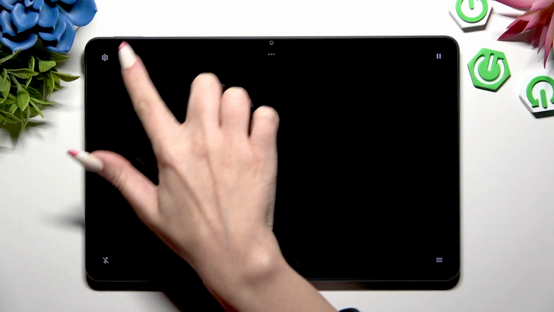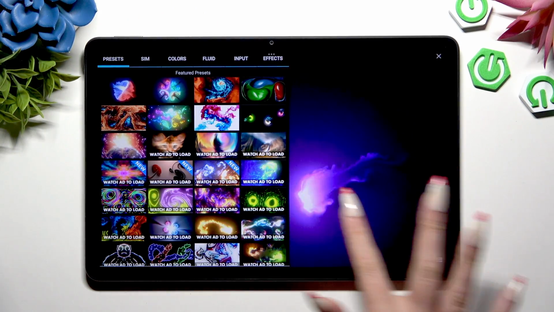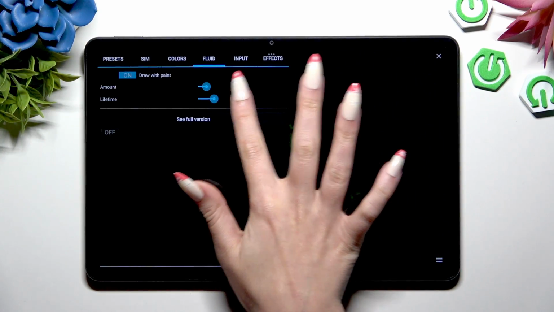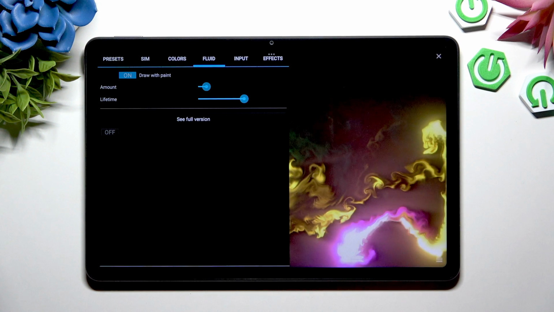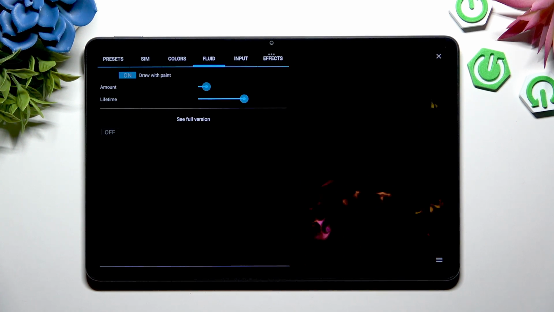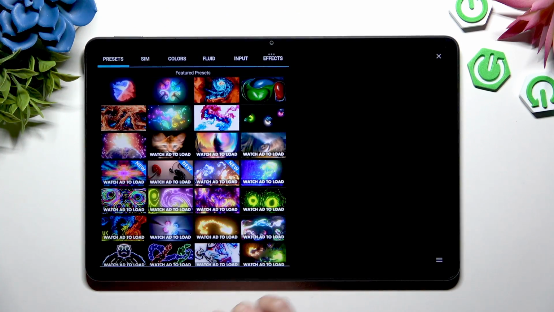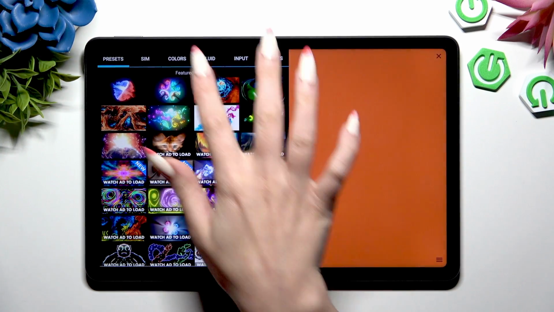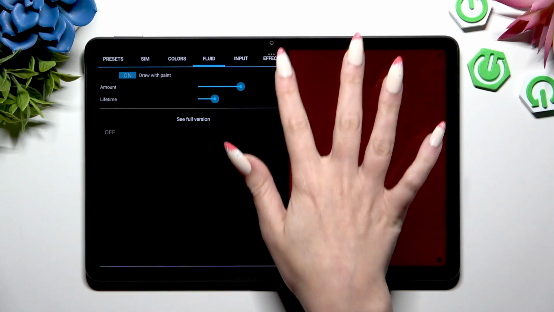To manage wallpaper settings, click at the top left corner, operate all of those, and check out Preview on the right. If you want to check out something more interesting, hit Presets at the top left corner, tap on the best one, and hit Yes. Then adjust all of its settings.